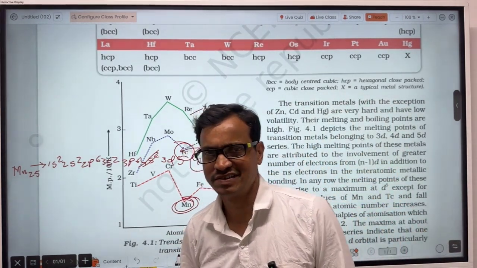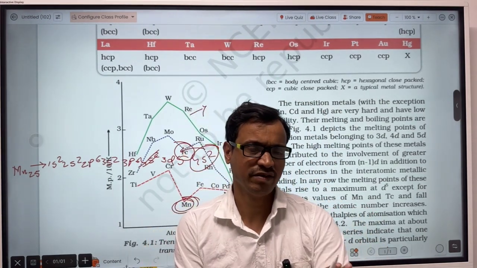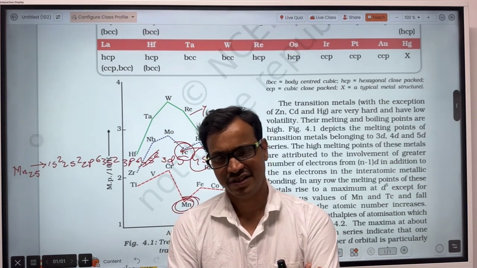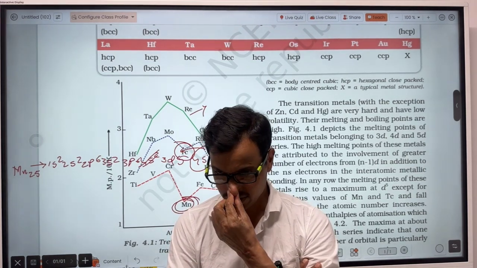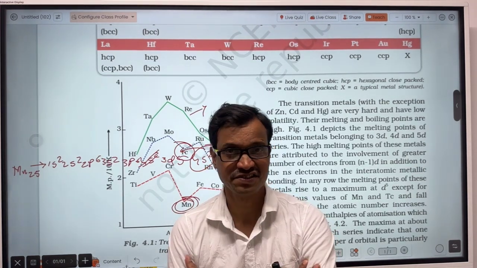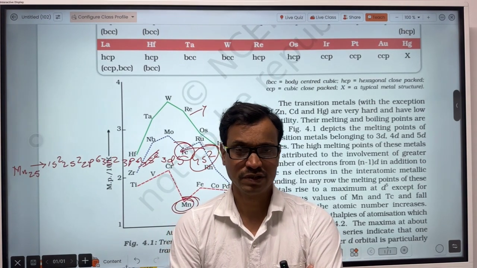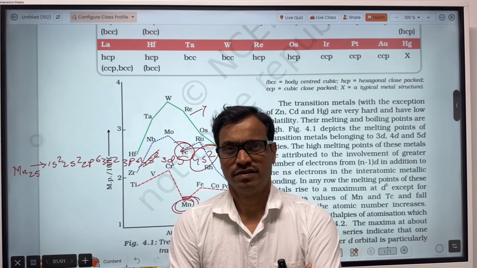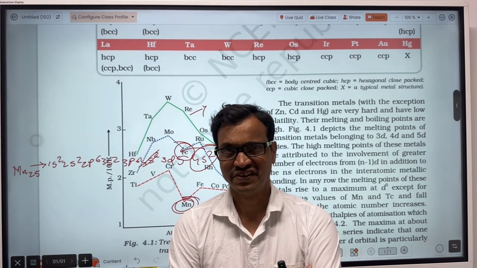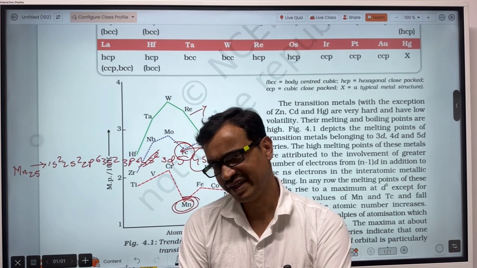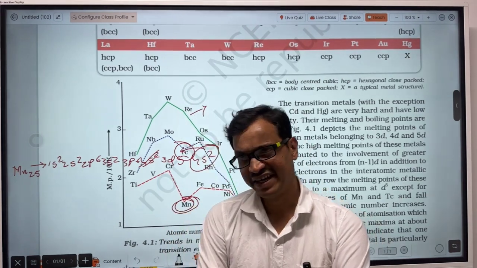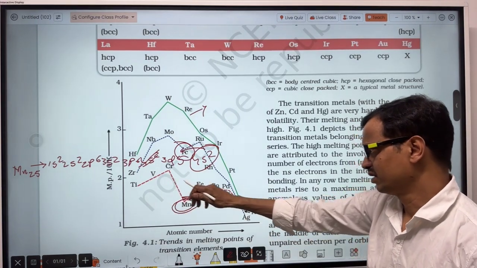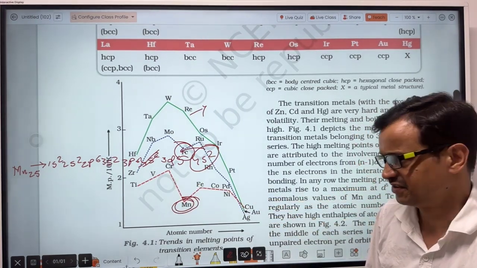In the JEE Main, NEET or CUET examinations, there will be options, and you should only know the reason. But in the 12th board examination, you will have to write it. The question will be in the form of give reason: why does manganese possess the least melting point among the elements of the 3d series?